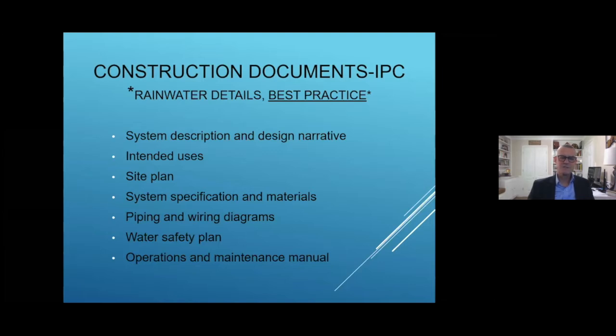So again, I put together this quick slide of best practice steps. Here's what you might want to include with your construction documents up front, so there's no guesswork. How the system works, what it's intended to do. What the site plan looks like, again, everything that's there, everything you're going to put there. Don't forget things. System specifications and the materials. I'll talk a little bit more about how important that is, along with the piping and wiring diagrams.